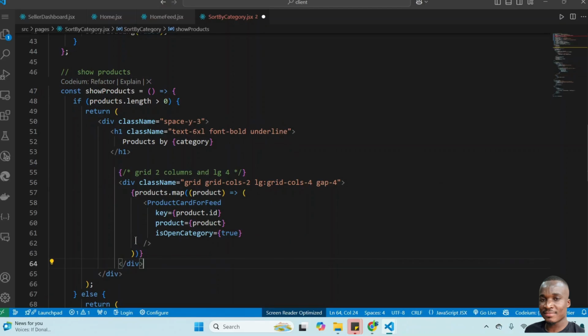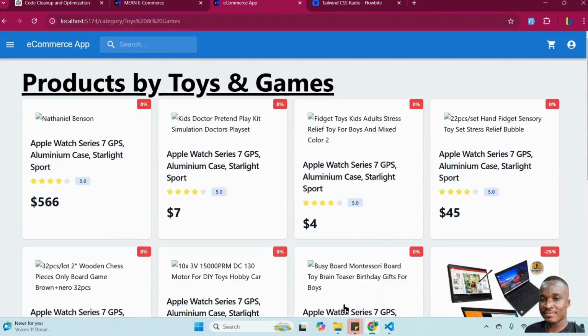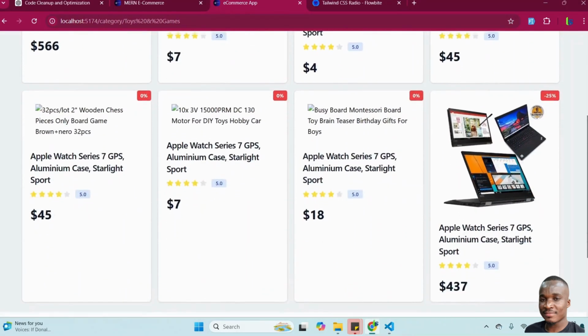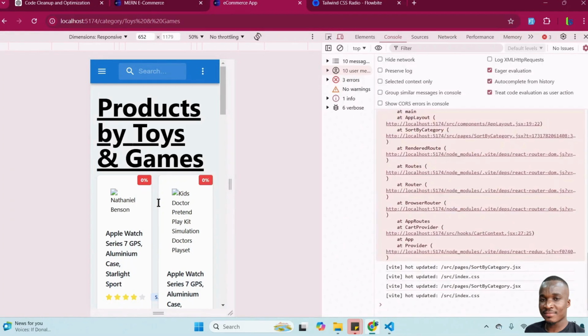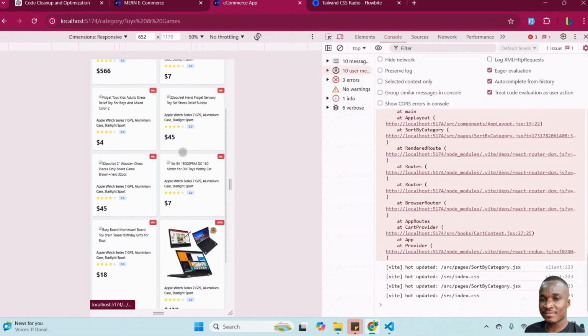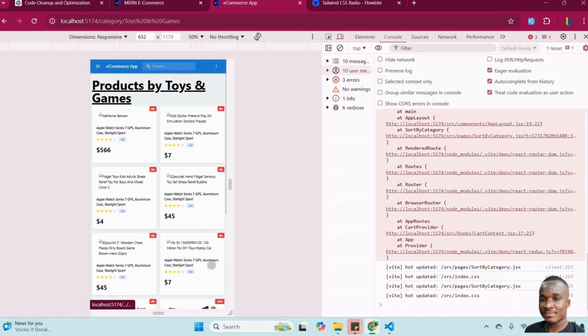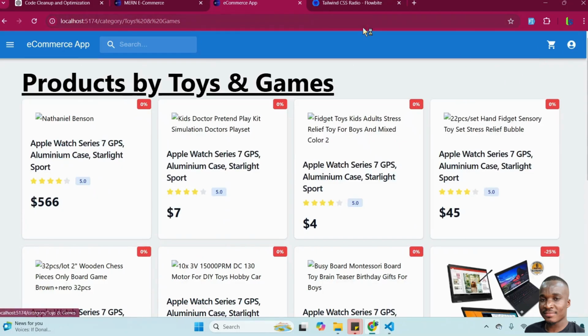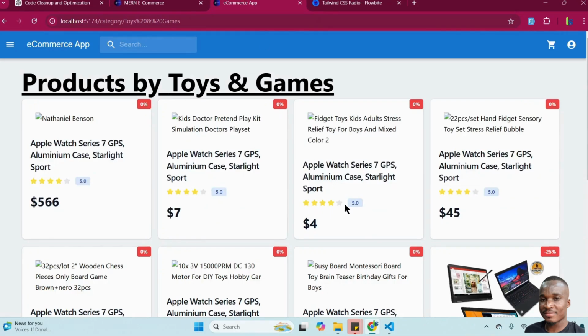Oh, remove that one, get rid of that. So let's see. This is what we have. Grid 4. If you go to small screen, grid 2. It's supposed to be a small screen like this, but small screen has grid 2 columns. Okay, so if you see, we have too much space.